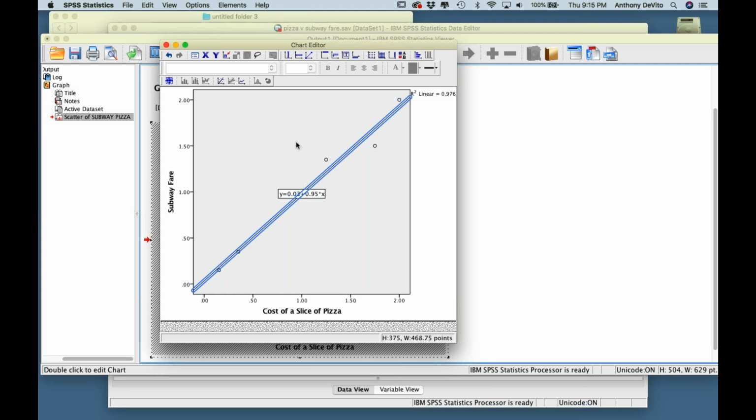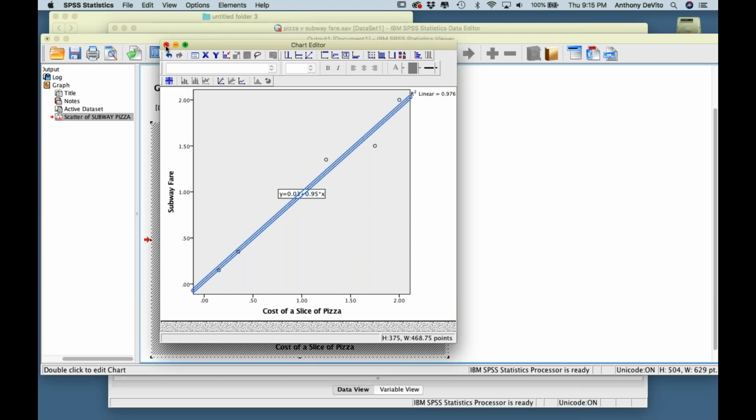If this line was sloped downwards and it hit every data point head on, it didn't miss any, that would be a correlation of -1. Negative because as one value goes up, the other goes down, but it's still a perfect correlation. One is perfectly predictable from the other.